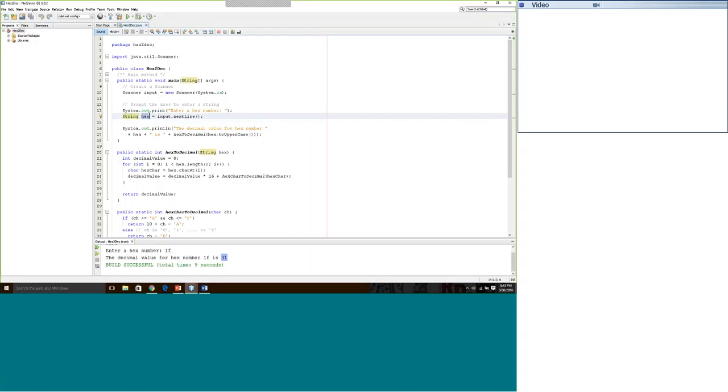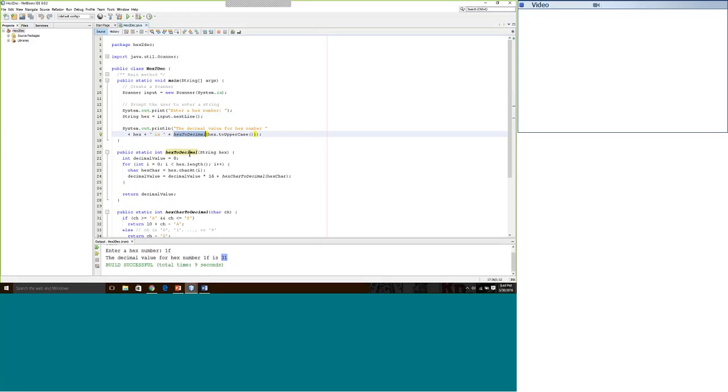The object is hex, so I can now use the toUpperCase instance method in the string class on the hex object, and that will take my 1 and my lowercase f and flip it to uppercase F. So this method call will flip it to 1 uppercase F, and then this method call, hexadecimal, will work upon 1 uppercase F.